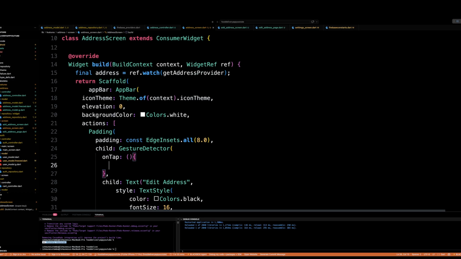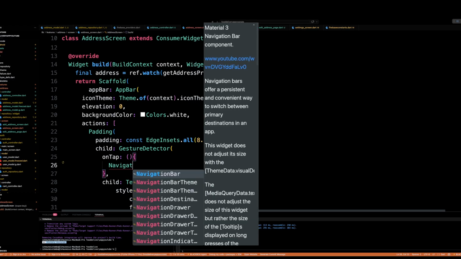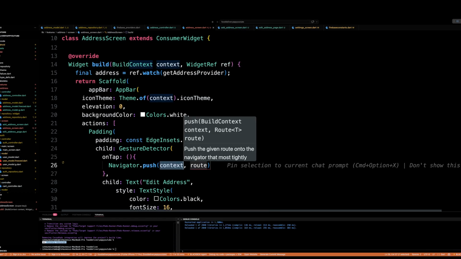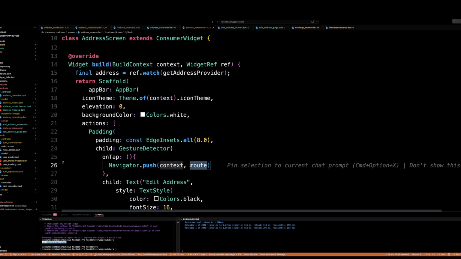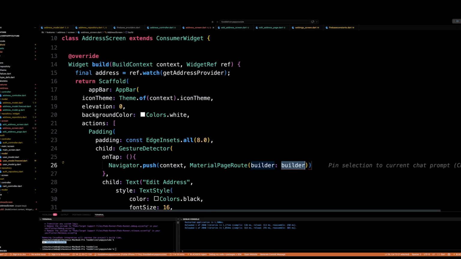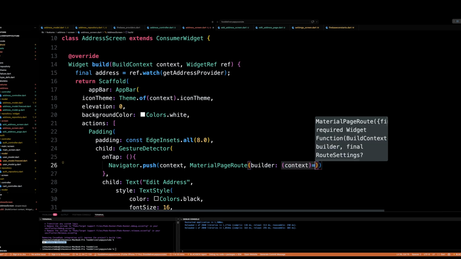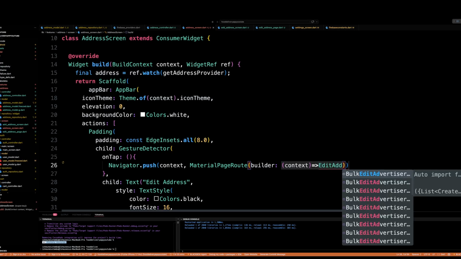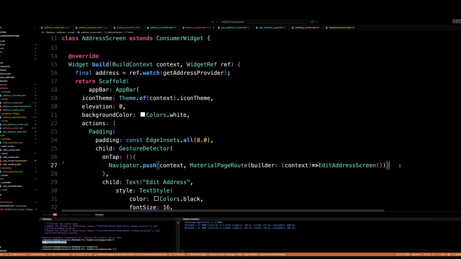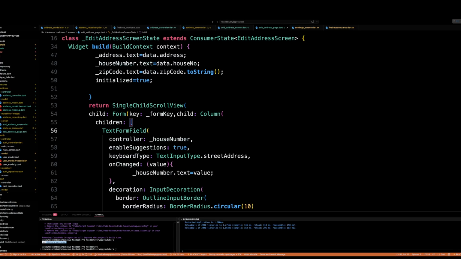When they do, we want to navigate to our edit address screen.